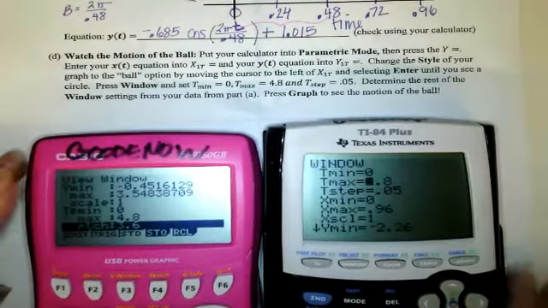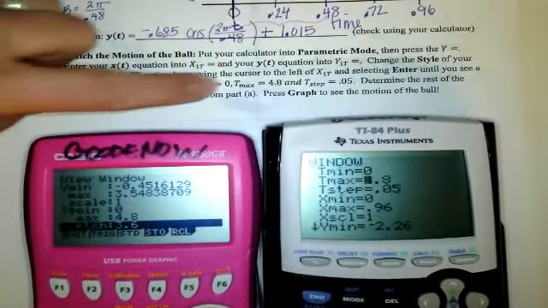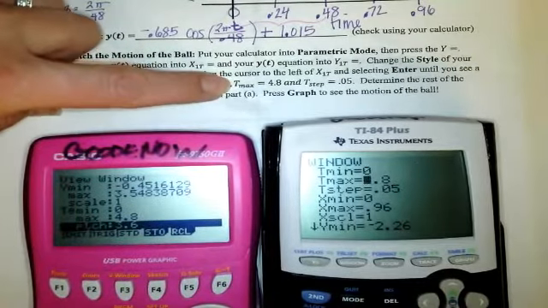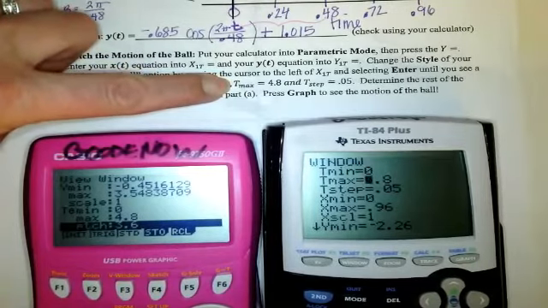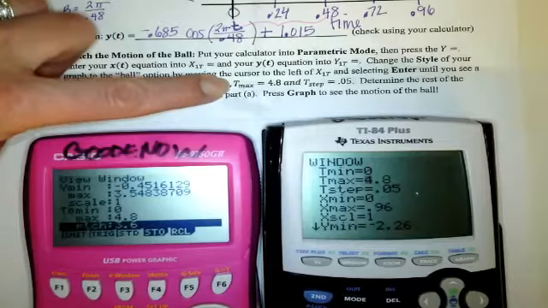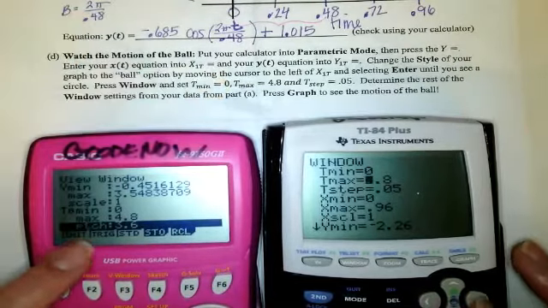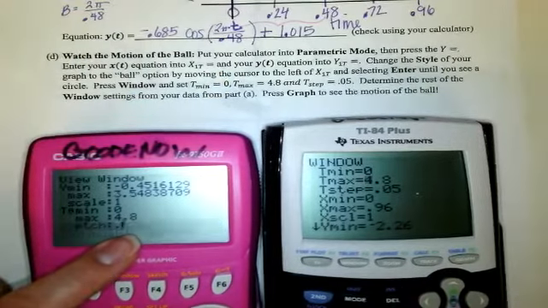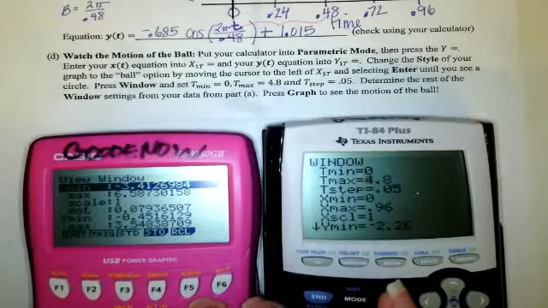Where did 4.8 come from? You said 4.8. It's written right there. Tmax equals 4.8. What was significant about 4.8 in our story? It's the time for 5 swing cycles. Okay, so this is going to show us 5 swing cycles. And I don't know if the Tstep needs to be 0.05. I can't remember what I did. Okay. T stuff. All right.